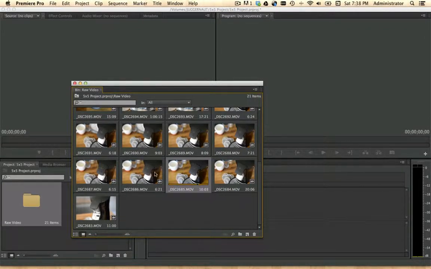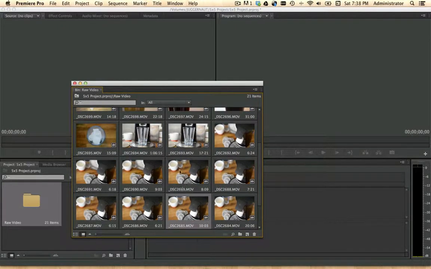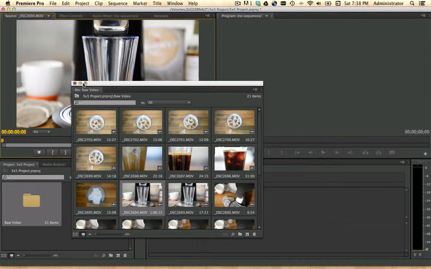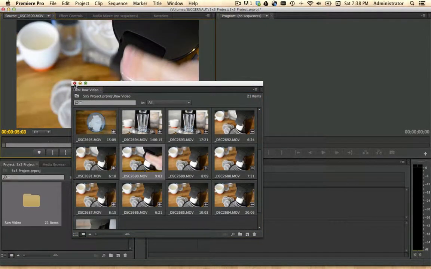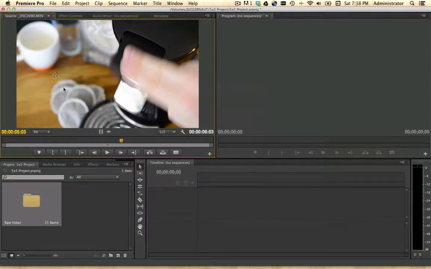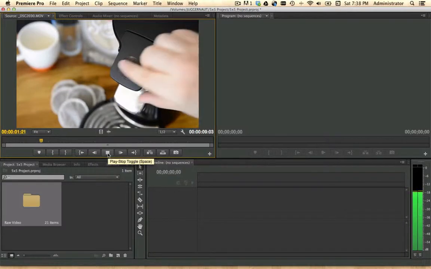Now this is very handy to get a quick glimpse at what clips you're going to use, but it's very small. It's not easy to see. So one thing you can do is just double click a clip that you want to see. In this case, I want to look at one of the first clips, and here it'll load up in the project pane. So I can simply put this at the beginning of the playhead, press play, and it'll play that entire clip back for me.